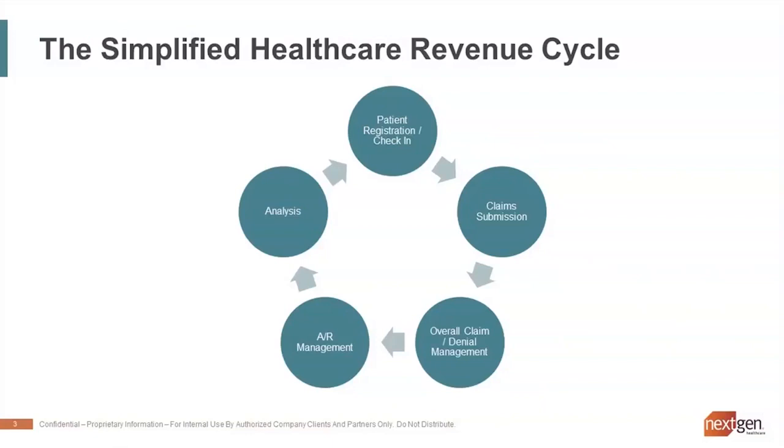Starting out with the patient registration process. This is that one chance you have with the patient prior to seeing the doctor to get all of the information that you need to be able to submit a clean claim to the payers. And by the time the patient leaves the office, you've really lost any opportunity to gather any additional information. The claim submission process is hopefully an automated process, or as automated as you can make it with your practice, to pick up those claims, make sure that coding is accurate, and get those claims out to the payer.